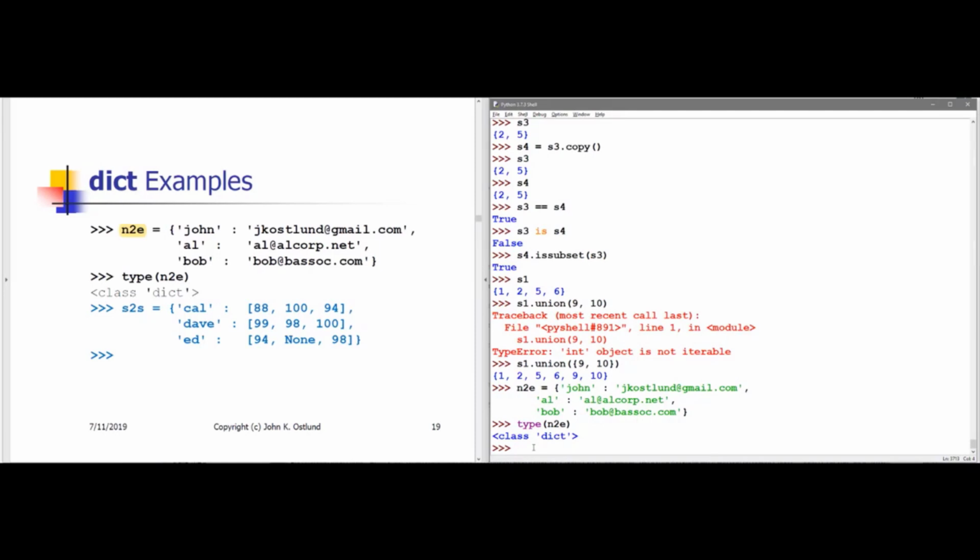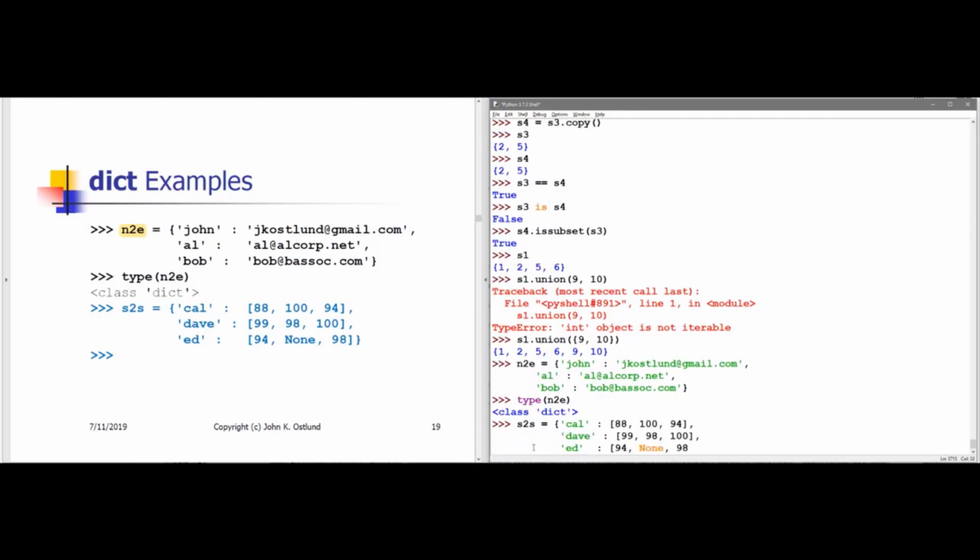As another example of a dictionary, s to s stands for student to score, and instead of email addresses for values here, what we have is a list of quiz scores for each student. So my first student is Cal. I'm going to go ahead and just type this in and get back to you in a minute.